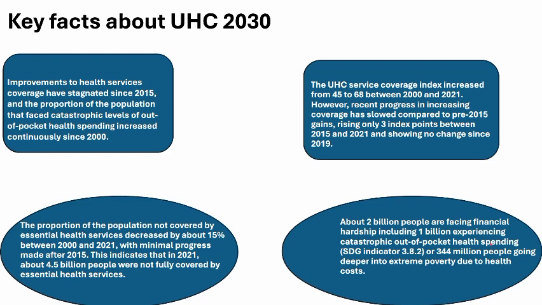This is really alarming. And that is one of the goals that SDG 3 is hoping to achieve, that through universal health coverage and health insurances, people are able to access quality health care without spending so much from their pocket. I mean, it's not going to be free, but you're not spending so much to the point that it is affecting your financial status.